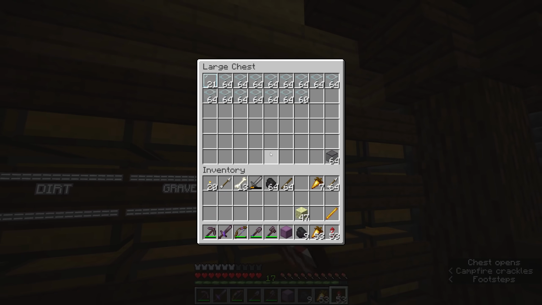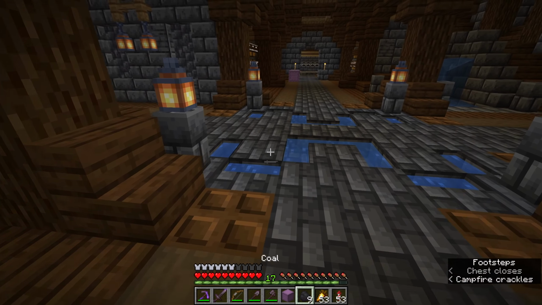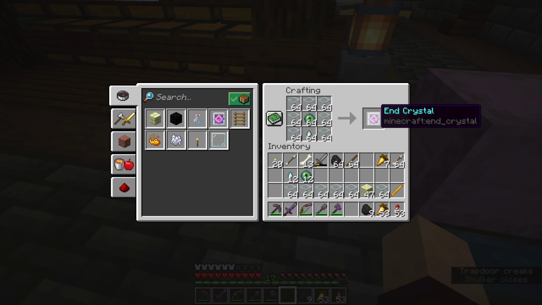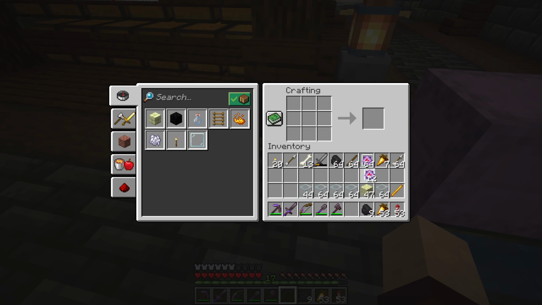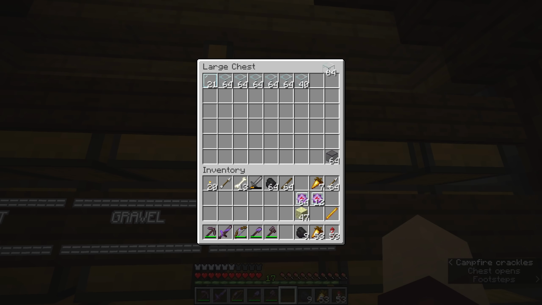Alright. So over here, I have been collecting a decent amount of glass. I think that should be more than enough. I'll take out the bits and pieces that we need. And that's how you make up 76 end crystals. Simple. Very nice. So I'll put that glass away now.